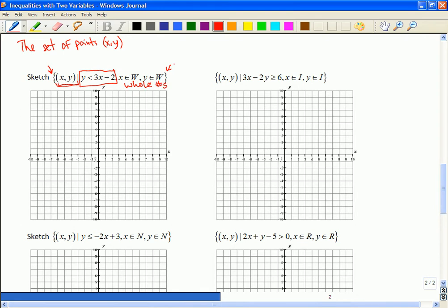So really, when you do this, you're going to ignore all that fancy notation. You need to focus right here and start by saying, okay, my first thing I have to do is make sure y is less than 3x minus 2. So forget about the notation. I want you to try graphing that and shading the proper side. Okay, what is y less than 3x minus 2?